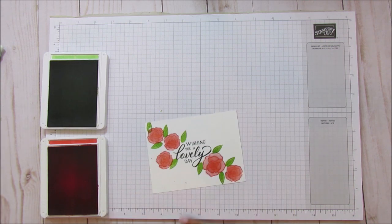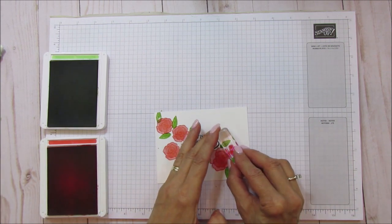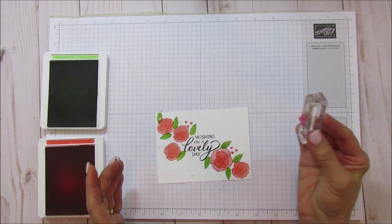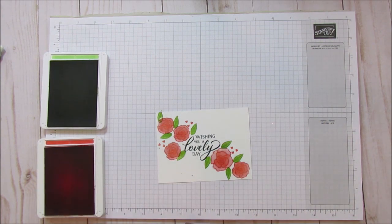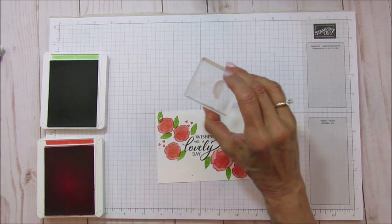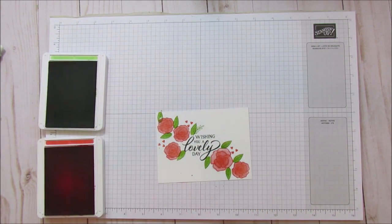All right, and then we're going to use these little hearts right here with the Poppy Parade, and we're going to just add them in different areas. I'm not going to go crazy with the hearts. We'll do one more. No, I think I'm going to leave it just like that. And then there's a little, it almost looks like a little fern. This is just going to dress it up just a little bit.